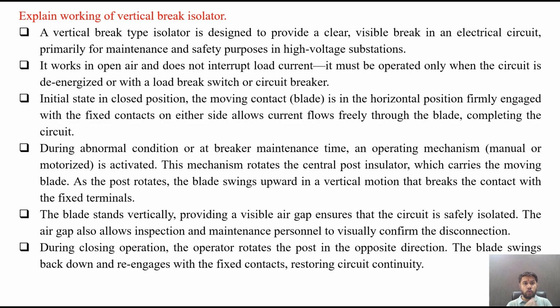It works in an open air environment and does not interrupt load current. It must be operated only when the circuit is de-energized or with a load break switch or circuit breaker. Initial state, that is in closed position, the moving contact, that is the blade, is in the horizontal position, firmly engaged in the fixed contacts on either side, that allows the current to flow freely through the blade, completing the circuit.